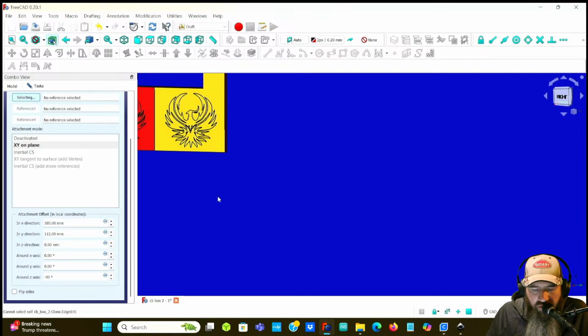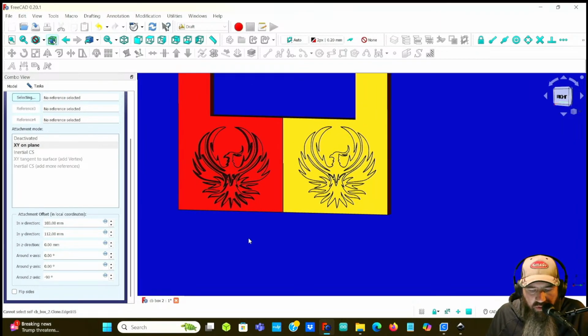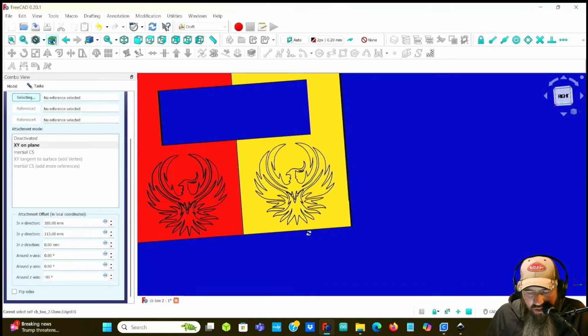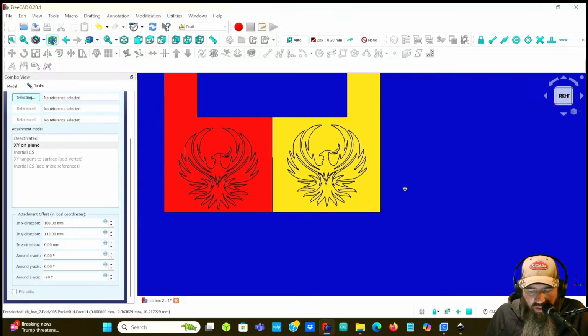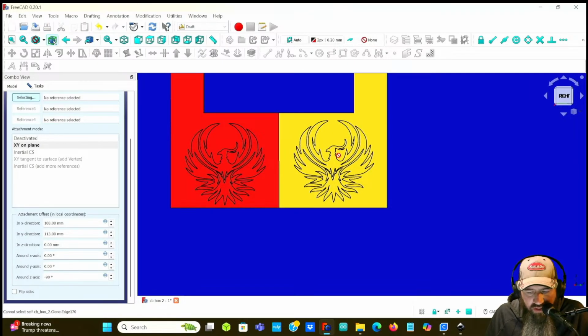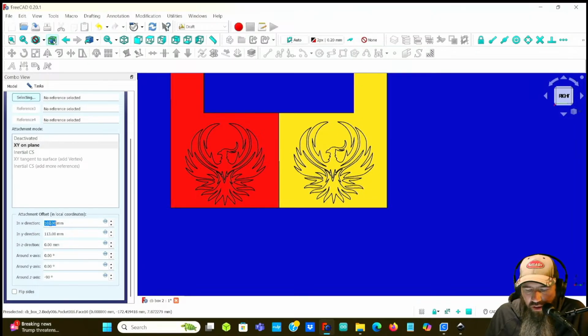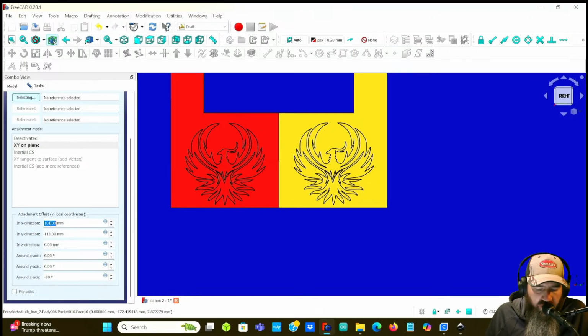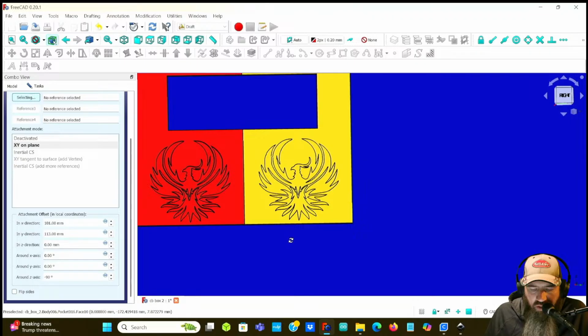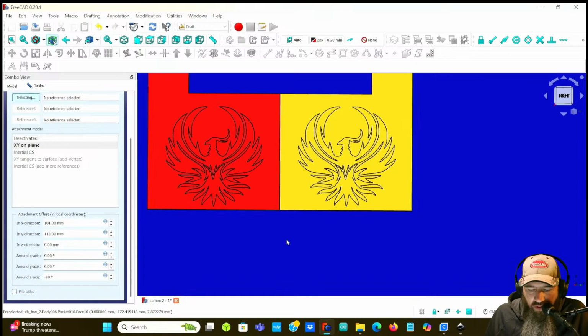And I don't know if I'm actually going to leave this like this for the print, but this is how then you can do this with text too. There's another way to make text which is harder on this program than what this would be, because you could essentially make this in Inkscape or probably any other type of drawing program, and yeah, you could do that. Okay, so that's about where I want it.